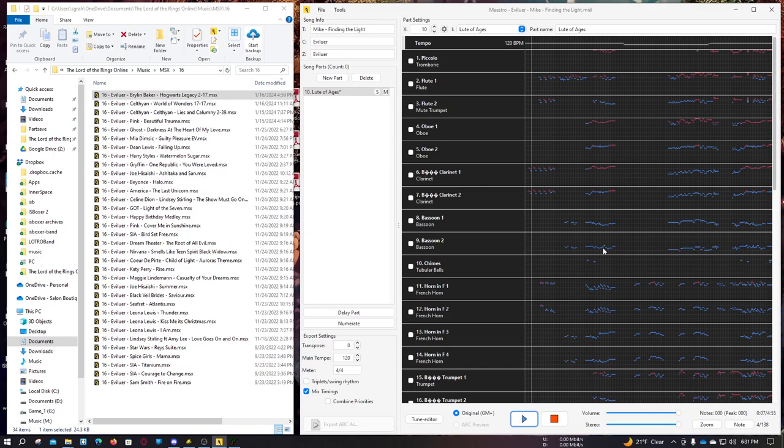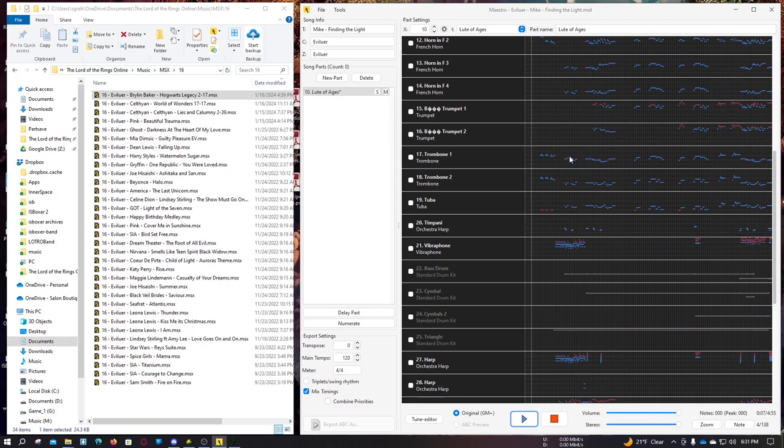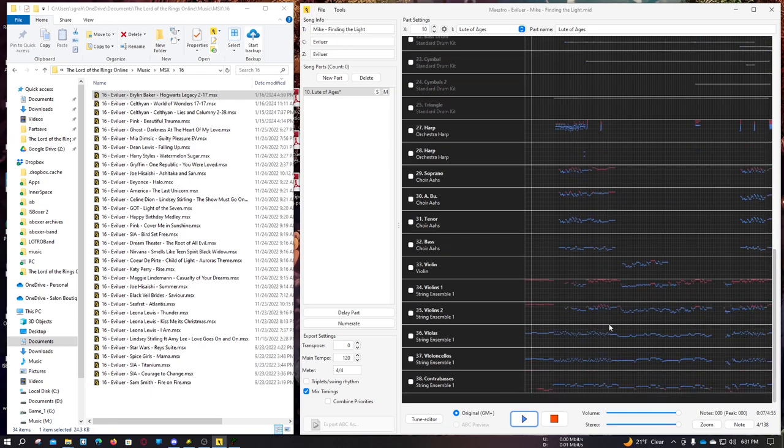Again, I use a lot of Lonely Mountain Fiddle, and that has to be sustained notes. So I like to look at those tracks and see if they're sustained. If they're not, can I sustain them so that I can get the full sound out of it and not scratching sounds. So sometimes you can find good sustain notes on a French horn line or whatever, and those make good strings too. But just looking at this stuff here, I'm seeing a lot of short notes. That doesn't look bad down there, the contrabass. That might be a good cello line. But anyway, let's listen.